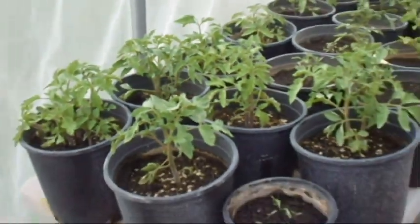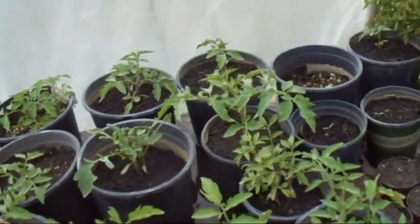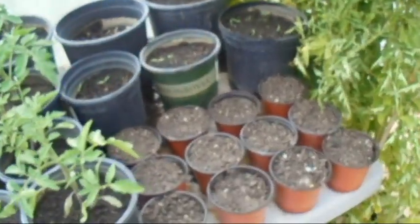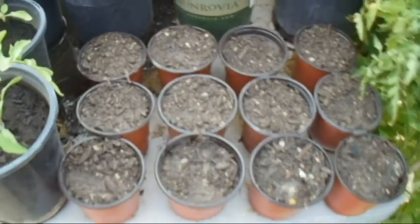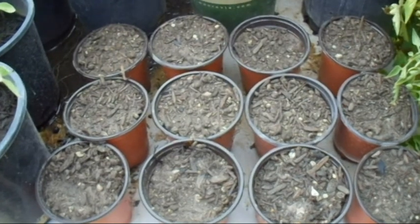These are just starting to sprout and I'm getting lots of them to grow. The mule teams are supposed to be very good size, beef steaks are very large as well, and black krims are supposed to be very delicious. I am growing super fantastic as well. From seed I put these in plastic containers, and these are for sale to the general public. I'm trying out these small little containers — I just planted these today. If they grow nice and big, I will sell these for about two dollars and fifty cents each.